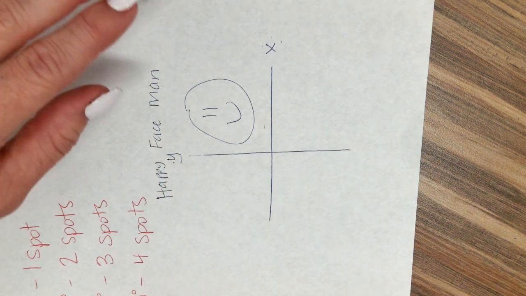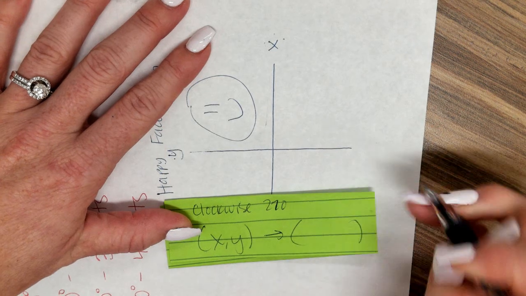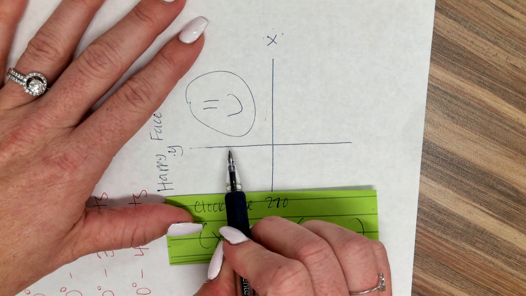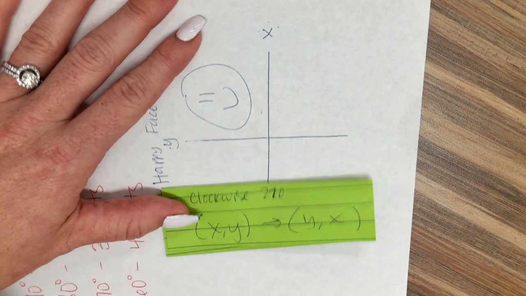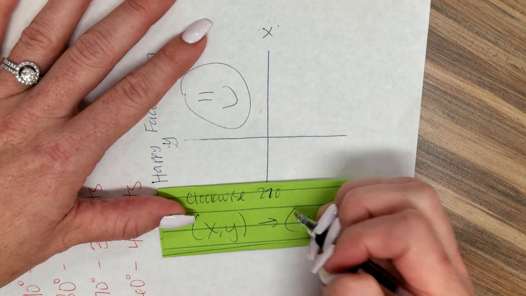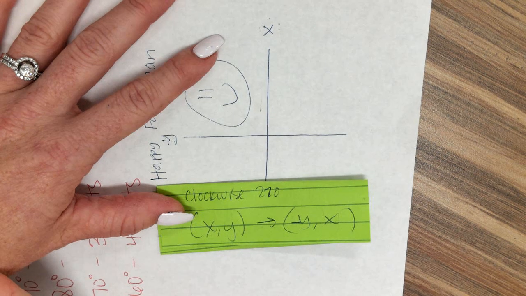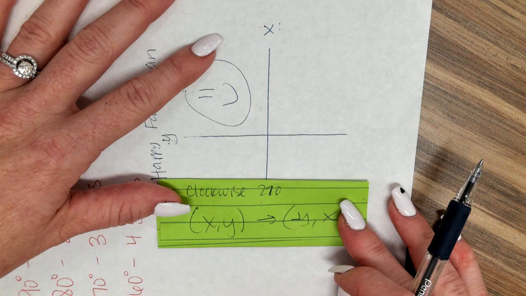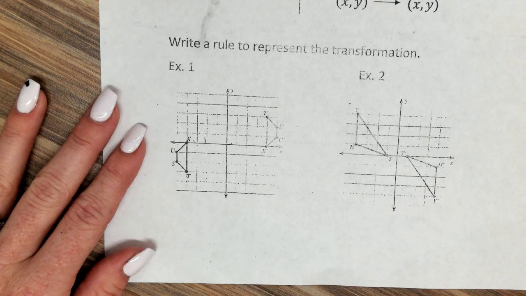Now I'm going to ask myself, what happened to the X and Y axis? Did they switch spots? Yes, because this is supposed to be the X axis, but now it's not. So they switch. So I go like this. Which one gets the negative sign? The Y. Why is X positive? Because it's up. And there is 270 clockwise. What do y'all think? It's not hard. All right. Go just as the first. We're only going to do one example.